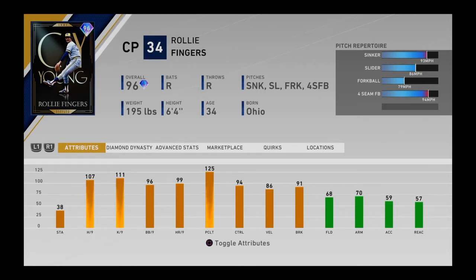amazing. Look at this card, 107, 111, hits and Ks for 9, balls for 9, home runs for 9, really good. His velo, 86, is okay, but look at the pitch selection: sinker, slider, forkball, fastball. One of the best pitch selections in the game. That forkball is probably the best pitch in the entire game. This card is amazing. I think you should take Kluber and Raleigh or switch them around.